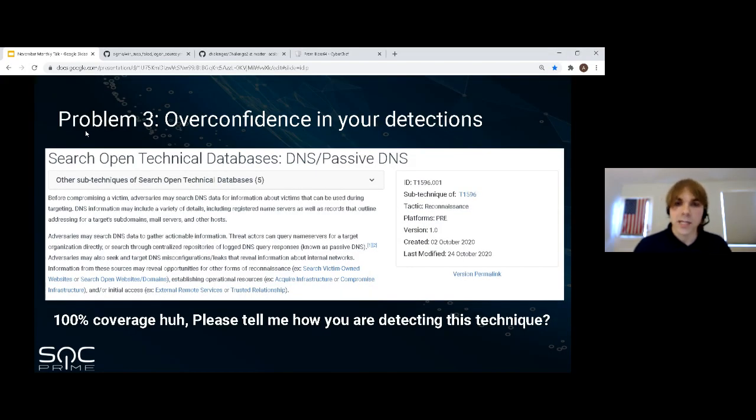You would have to work out something with every passive DNS provider, and even that wouldn't cover it because people can build these databases themselves, right? So if someone says we have 100% coverage on the MITRE ATT&CK framework, then that's the snake oil statement, or just a salesperson who's overstating their capability, right? So be aware that it's not really possible to get 100% coverage.